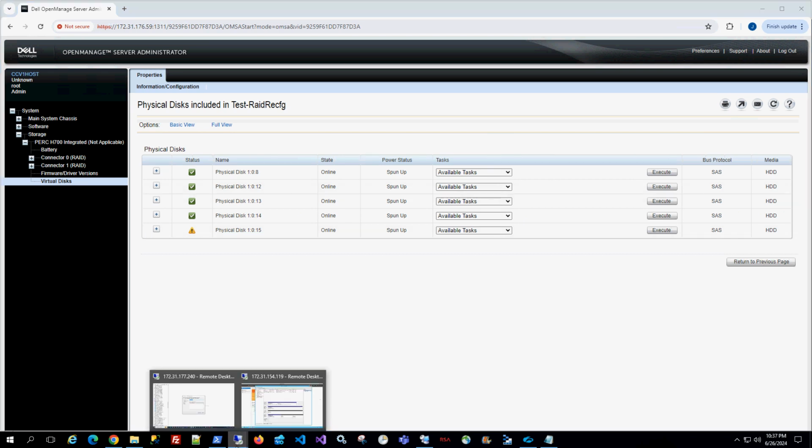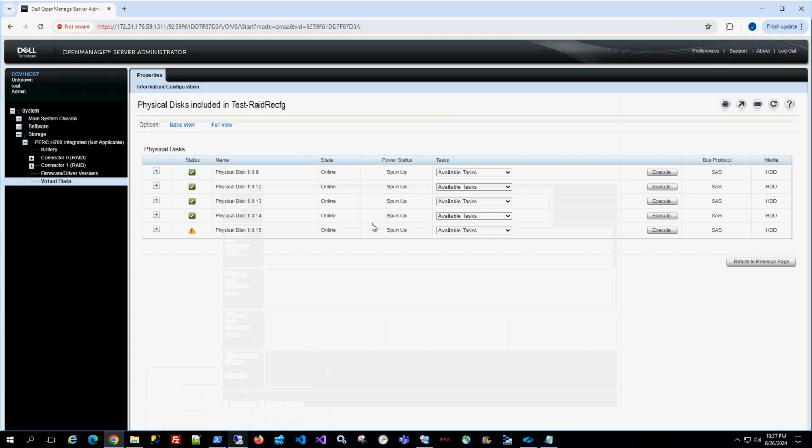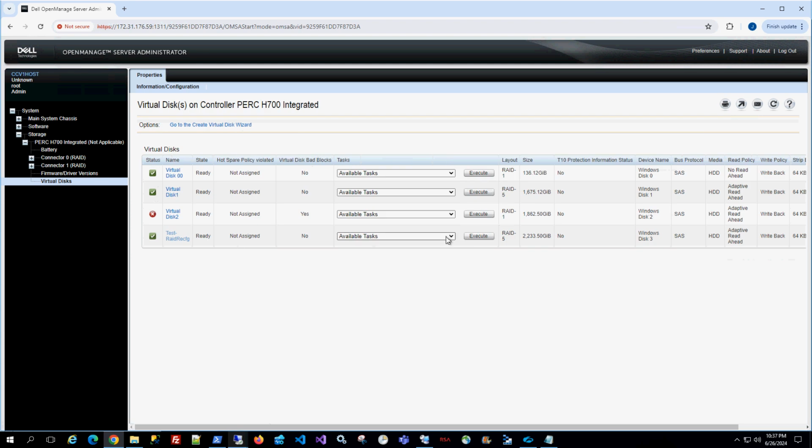So if I go on the actual server itself, this is the disk that you see. So this is the disk that I will be deleting. So I'm simply going to go back to the previous page where they list the RAID arrays, and I am gonna choose delete. Now this might seem like a trivial thing, but if you've never seen it and you have any doubts of how it works, this might be helpful.